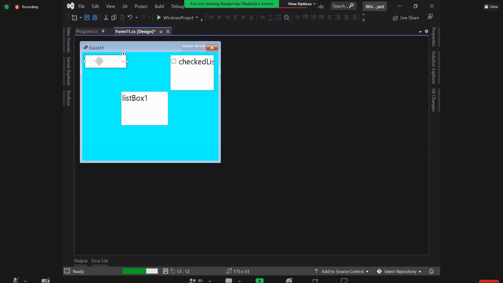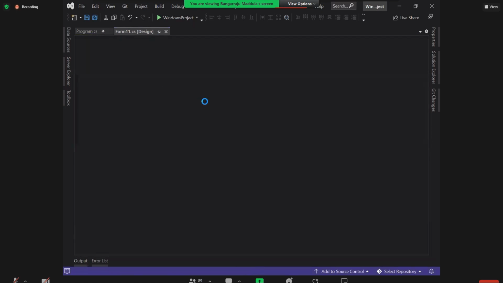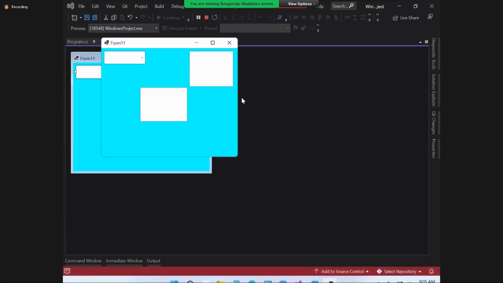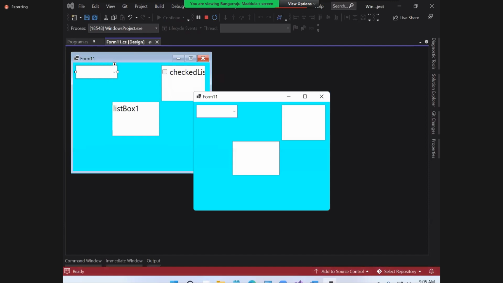Nothing guys, a combo box control. I'm sorry, not drop down list. It is a combo box control. Either enter a value or select a value. Choice is yours. I got a list, my required value is not in the list, I will enter it.